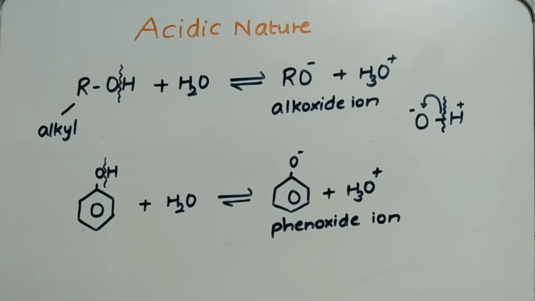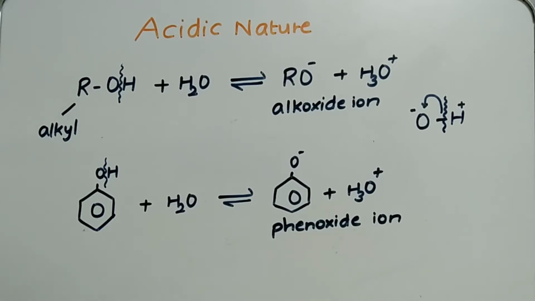Now we are comparing the chemical properties of carboxylic acid with alcohols and phenols. Why are we doing this? Because we know that alcohols and phenols are acidic in nature. In the previous videos I have uploaded the chemical properties of alcohols and phenols. If you check that, you will understand that alcohols and phenols are also acidic in nature, and that is the reason we are comparing this acidic nature with the acidic nature of carboxylic acids.